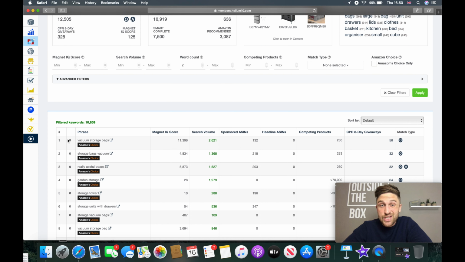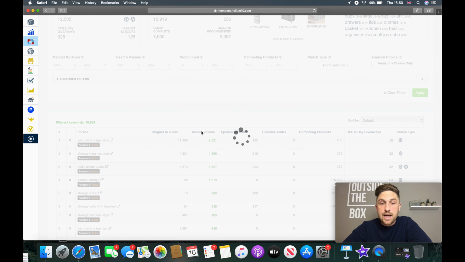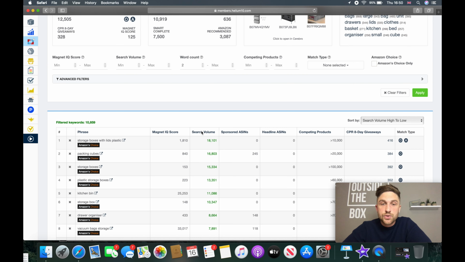What I'm going to discuss mainly is, if we look at the search volume, we're going to organize it from high to low. So if we click that button, we will see here that we can see, based on UK data, what searches are being conducted the most on amazon.co.uk, right? More searches mean more sales for that product. So, you know, if a search term only had 5 searches a month, that is very bad.